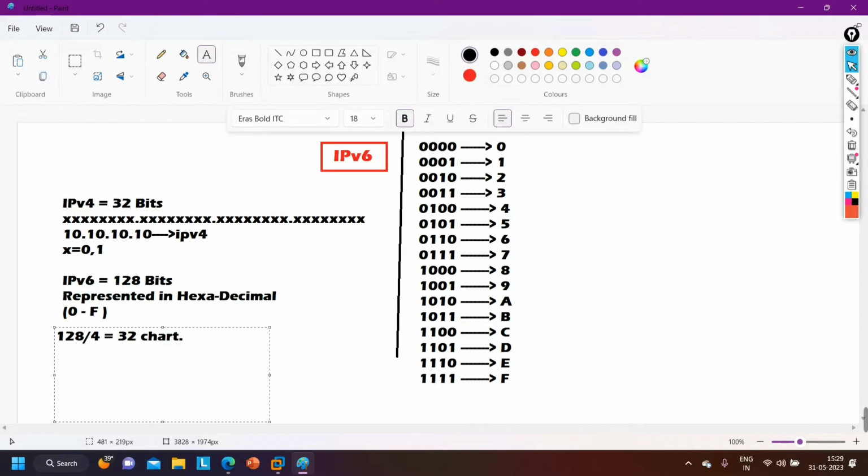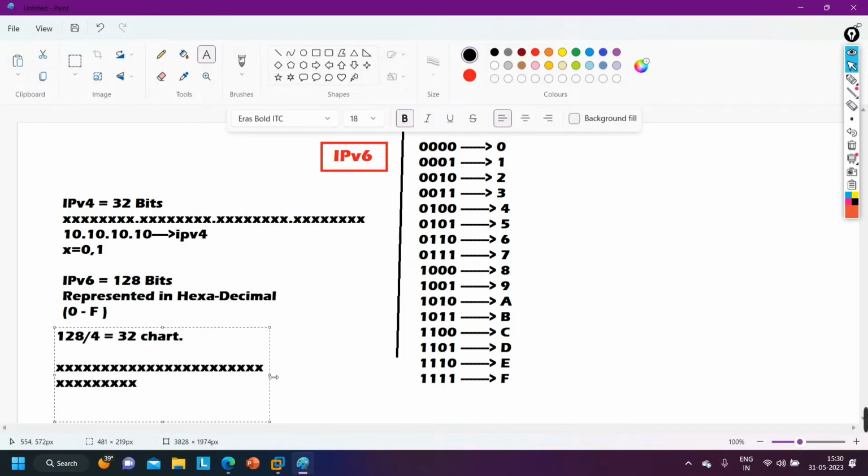Now let's say I have one IPv6 address, with 32 x characters.